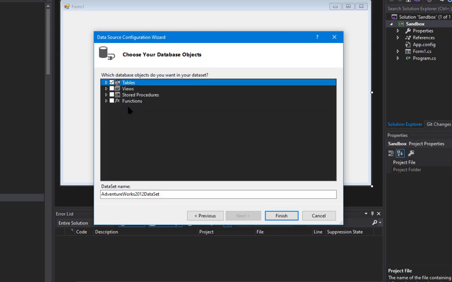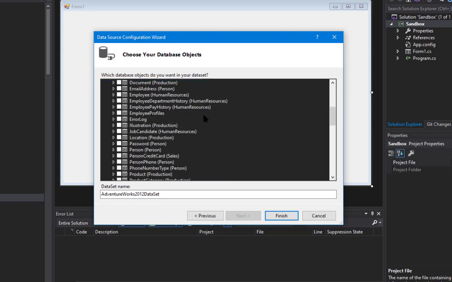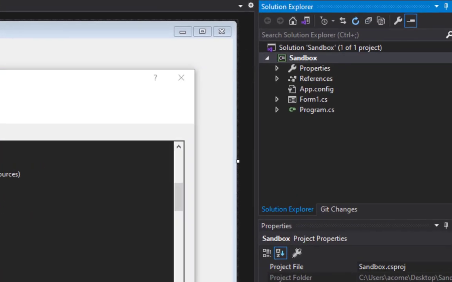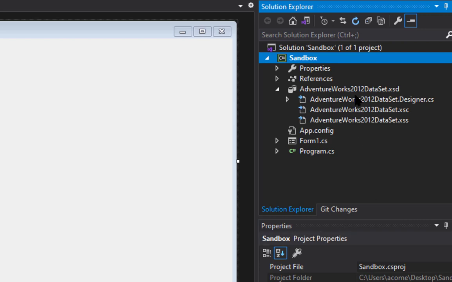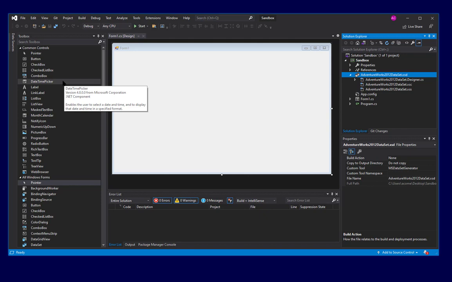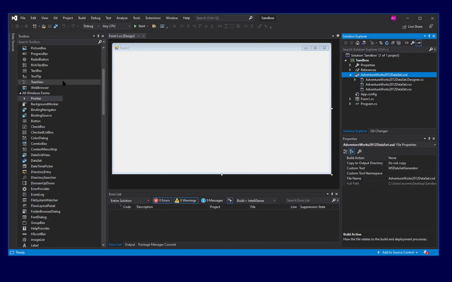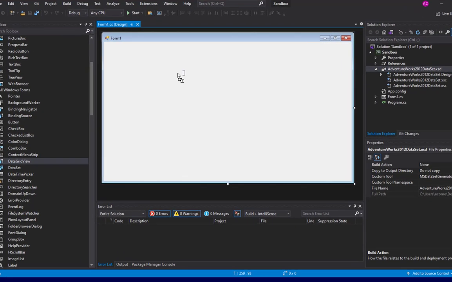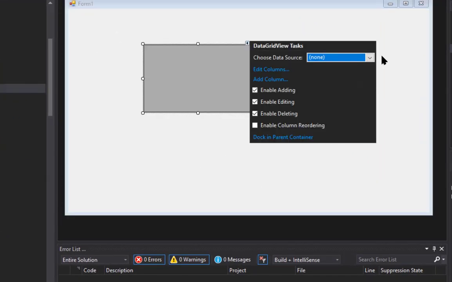Now click on Tables. I don't want them all, so I'm going to scroll down here, click on the Person table, and Finish. And it's actually created the data set itself. So let's go ahead and come down here, find the data grid view, drag that over, and let's choose a data source.